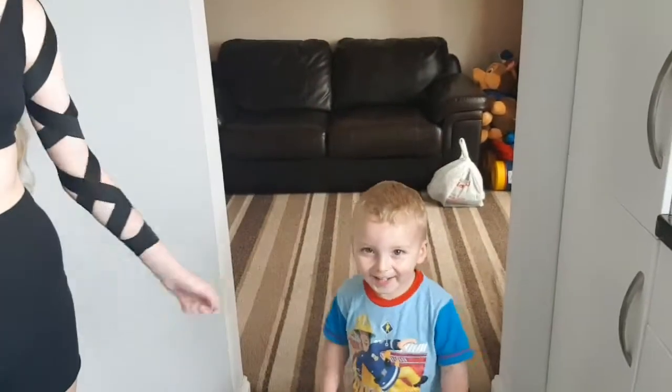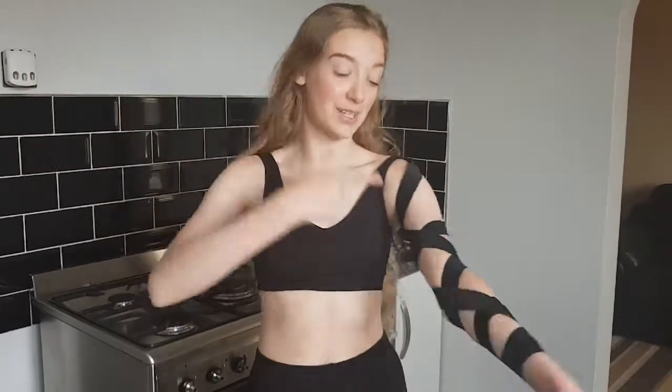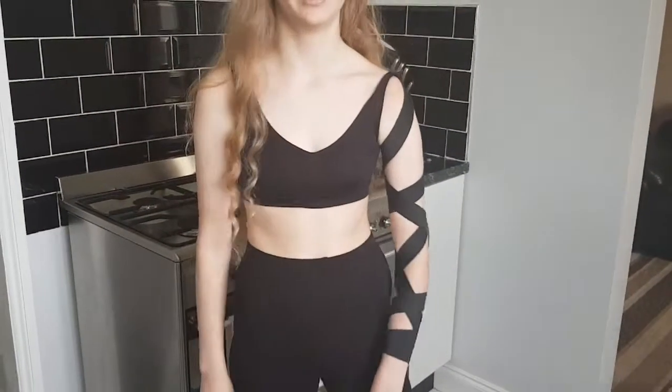He's doing a funny little dance — he's got no pants on! So let's see — I'm just going to do a full view. We needed to do the right arm, this arm not that arm. I've had to take a lovely pair of leggings and chop one of the legs off — that better be the right leg! So we're just going to put that on the other leg now.